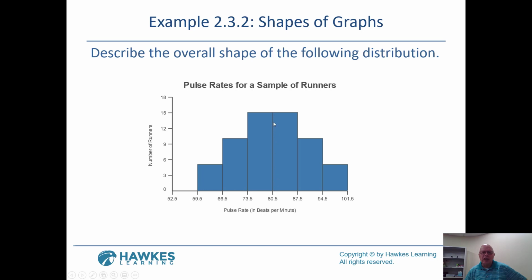But yet, when I was a teenager, I would have fit right in the middle. That's before I started running. And now I'm down in the mid-50s, sometimes lower. Where are you?